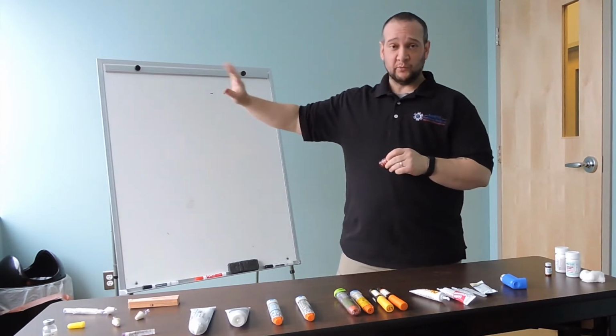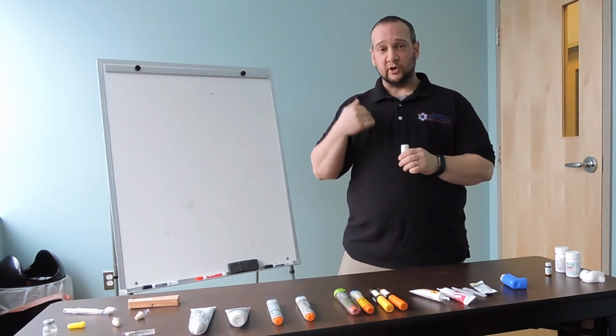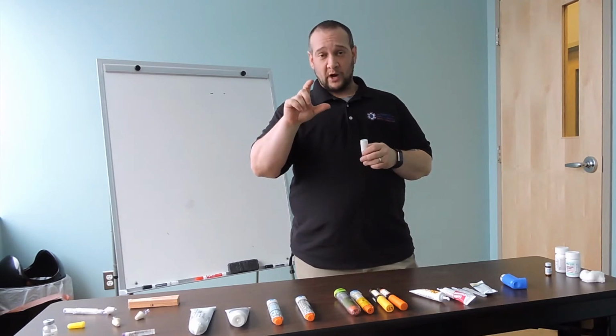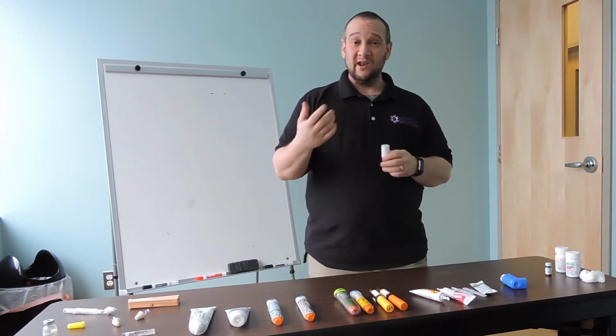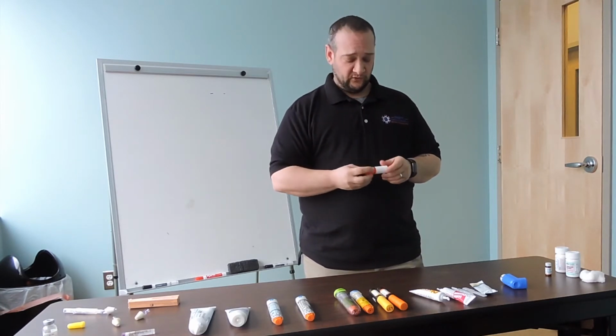Okay, we're going to give it a full spray, so that way the pump is primed, ready to go. So when we spray it for our patient, they're going to get one dose. If you were to not prime it and you spray it and you only get half a dose, and then you give them another dose because you're like, well, that wasn't a full dose, now we've overdosed the patient. Okay, so we don't want to do that.